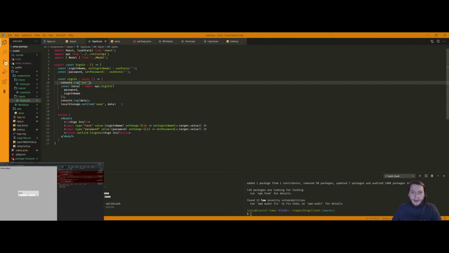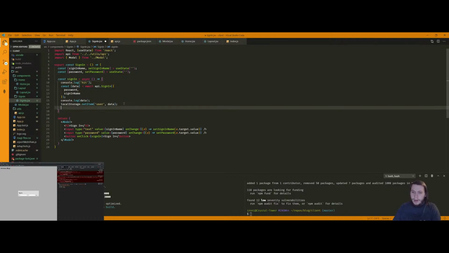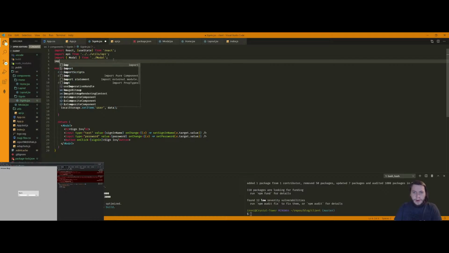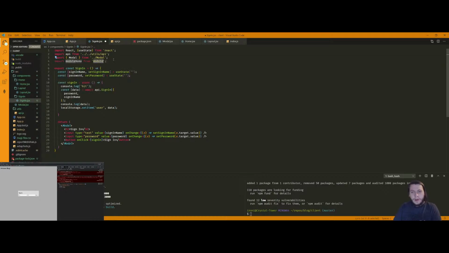So if we go back to sign in, what we can now do is we'll import from React Router DOM.